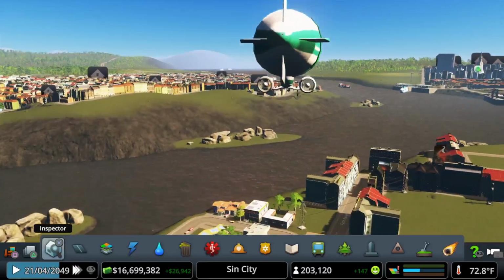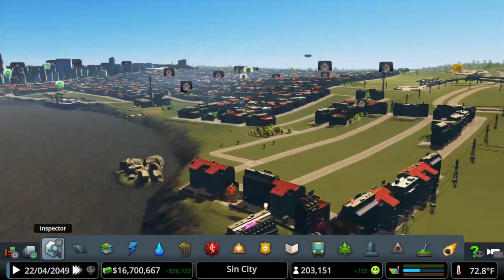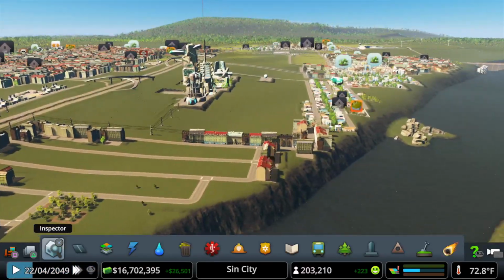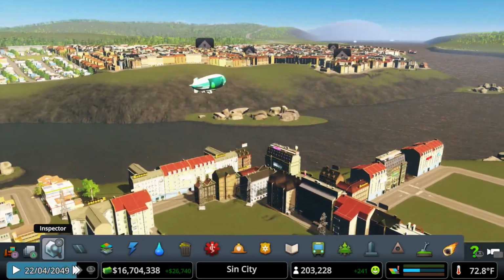Whoa. Can I go really, really close? Yeah, a little too close maybe. Where is it? Where did it go? There it is. It's crossing the ocean now, heading over to my original city.